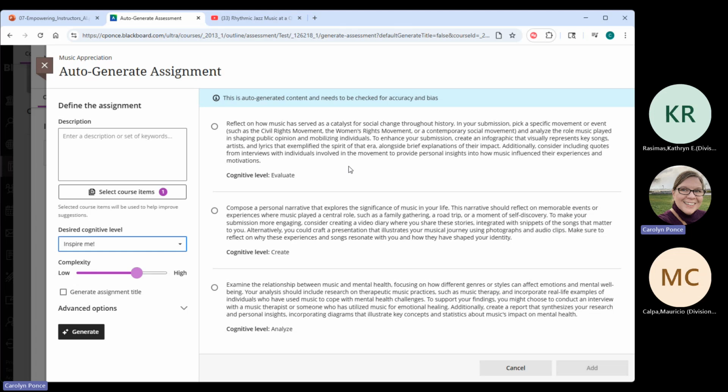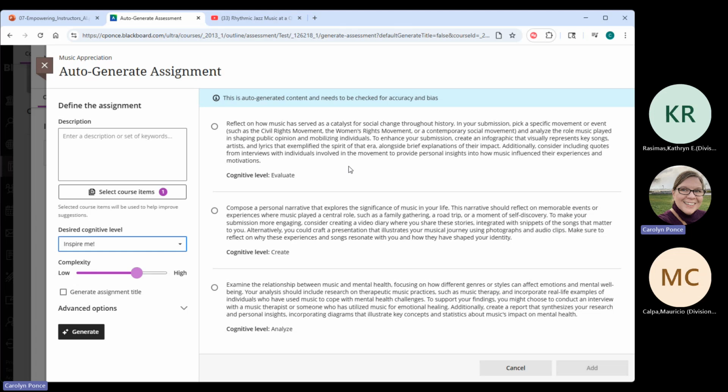Now with assignments, you typically don't see just write a paper. Sometimes a paper will be part of the assignment, but one thing that I notice with these prompts is that they really lend themselves to opportunities for scaffolding.